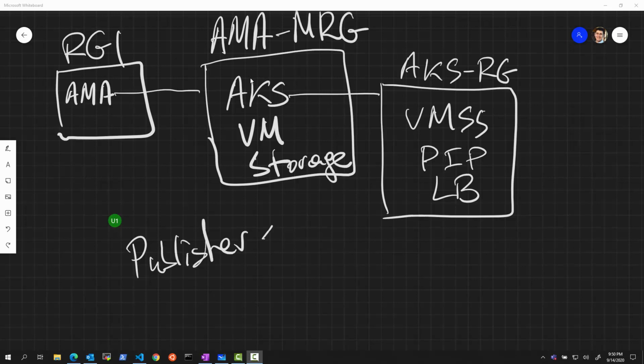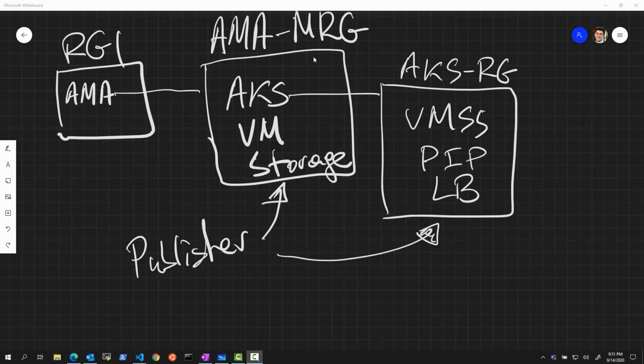So what is important to note is that the permission from the publisher will be available to this resource group because that's the managed resource group. Will it be available to this resource group? Well, the answer is today, the publisher will also be able to access this resource group, just like they can access this one, because there is a managed by property that's getting inherited since this resource group is created by resource inside of this one.